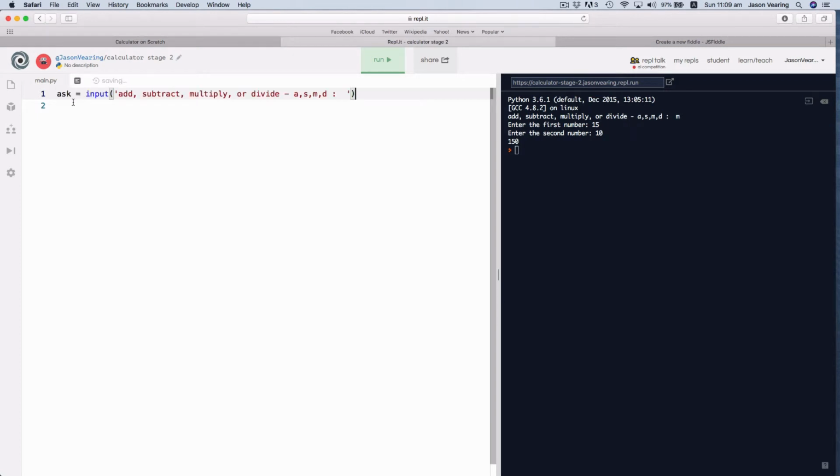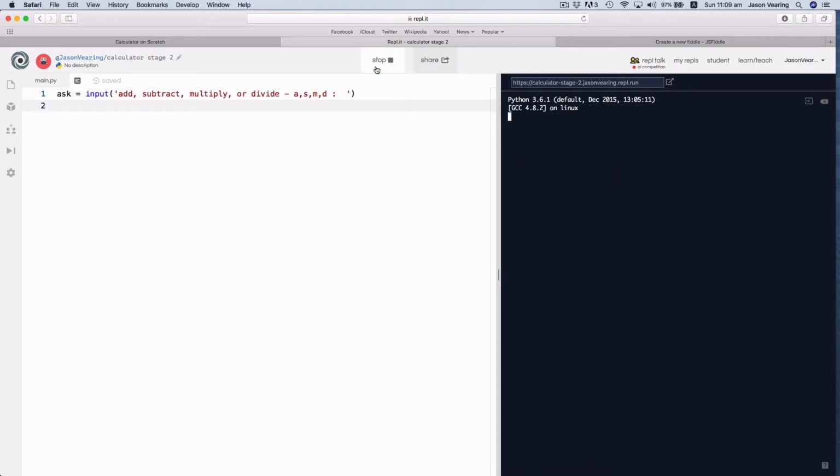Moving on to Python. So at the moment our output is going to be this, and the user's input is going to be stored in a variable called ask. So let's just test that this part works.